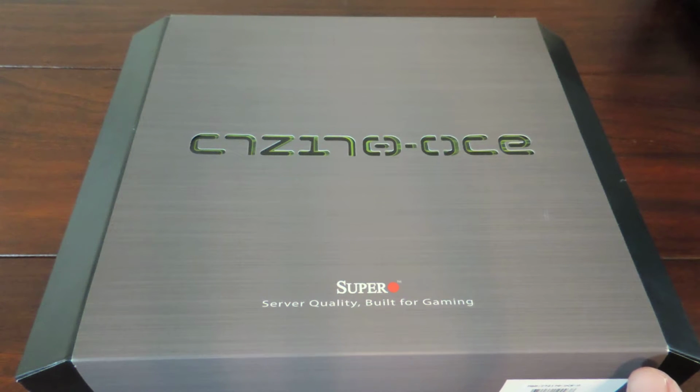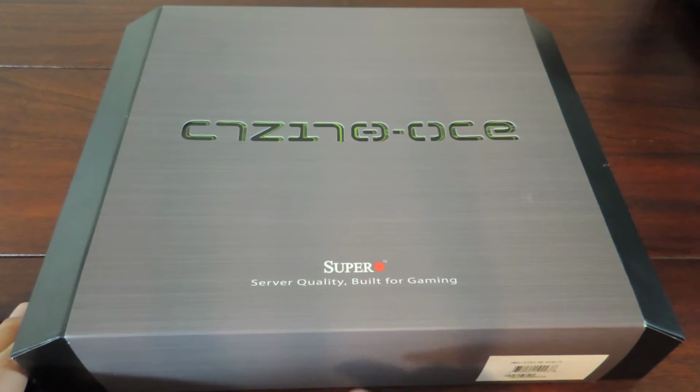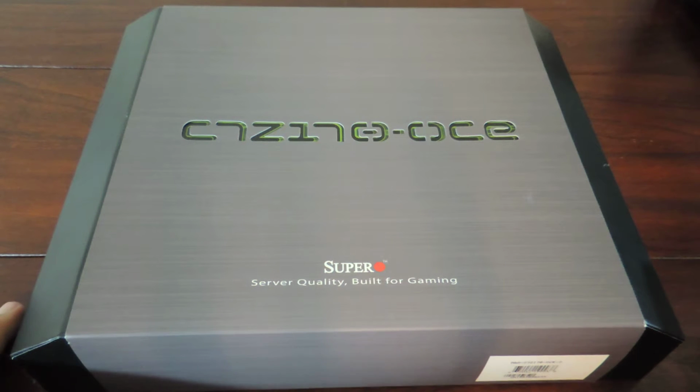It really can compete in terms of looks, features, and performance compared to other Z170 motherboards, and Supermicro has worked really hard to get this board there. Supermicro is known for server motherboards. They're an American company founded in the US, and they design all their boards in the United States.